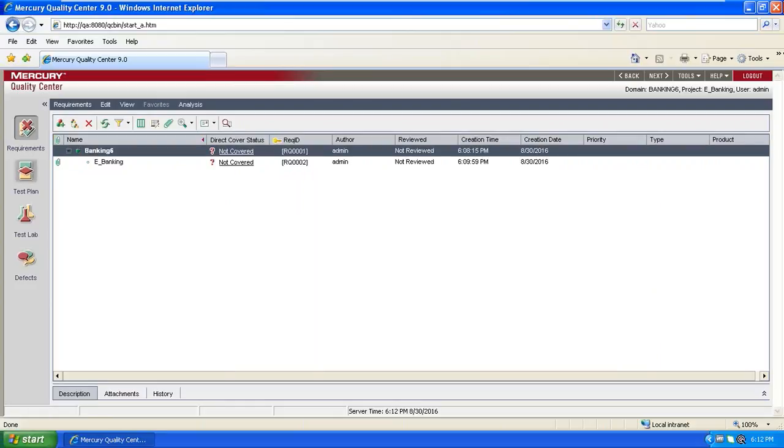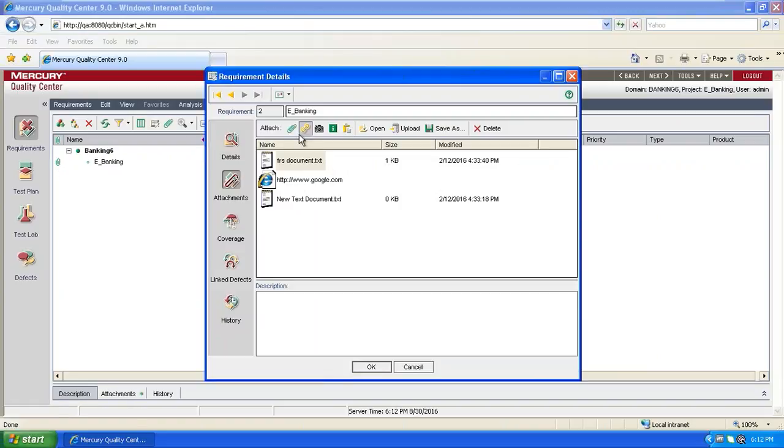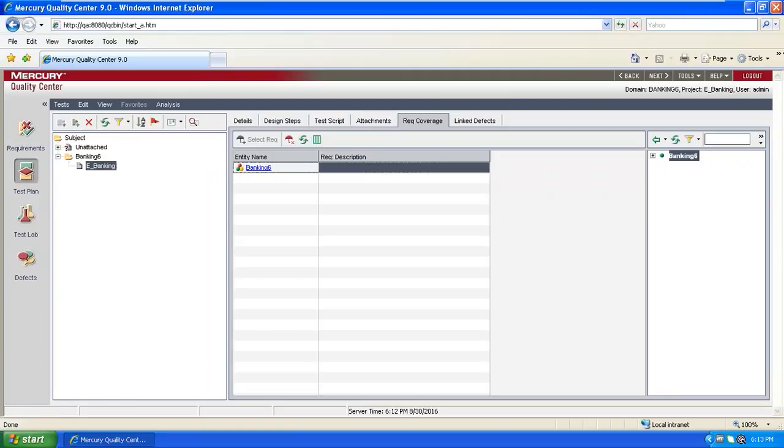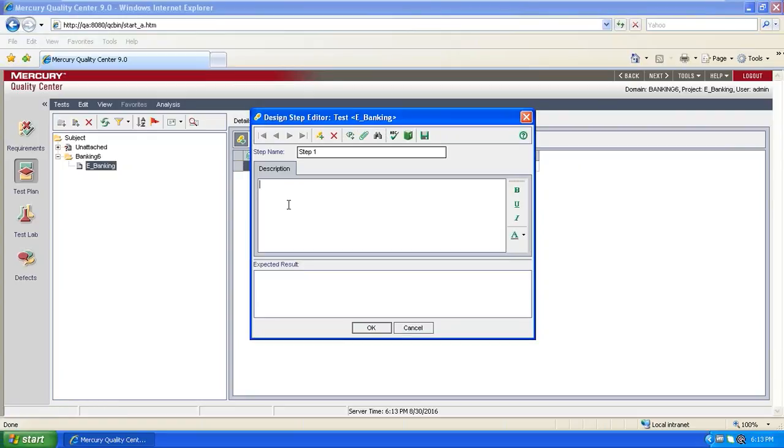So then next we need to click on that one. Okay, here we need to click on attachment. We just download and save in the system. Okay. So yes, the FRS document is done, right? After that, what do we need to do? We need to create a test case. Okay. Now we are going to create a test case. Click on design step. If you want to click on new step, here it is the option. Just click on new step. Okay, right. So here, what are we doing?